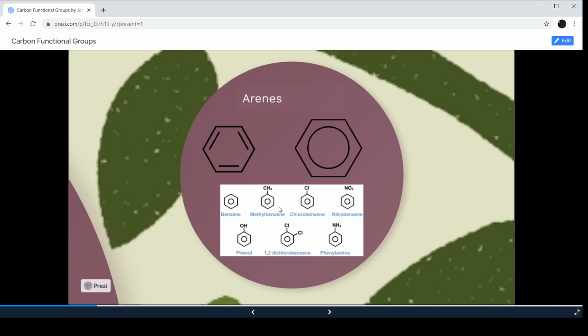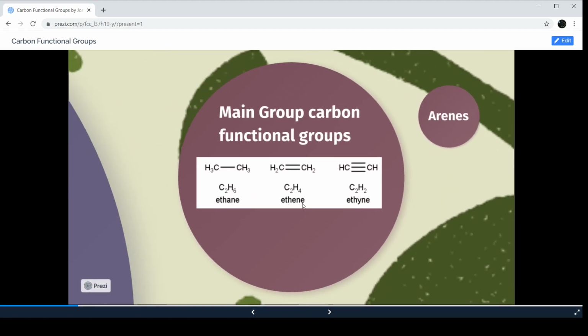So for instance, this has what's known as a methyl group on top, so that's going to be methylbenzene. This one here has a chlorine on top, so this will be chlorobenzene. It still has the same main body type of carbon ring, but we end up calling it benzene because that's the name of a ring carbon structure like this where it has double bonds. Notice that it has double bonds, so it has an ene.